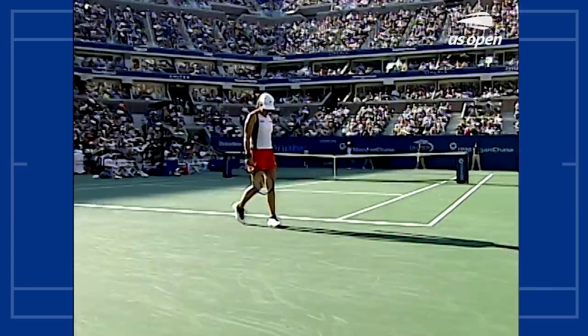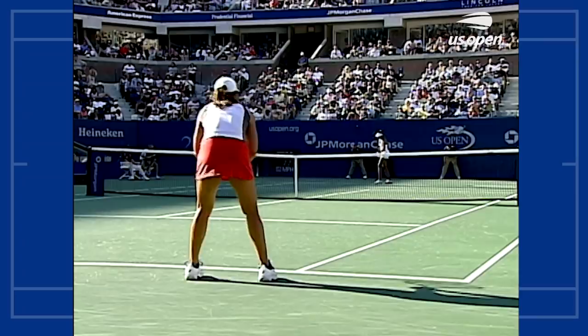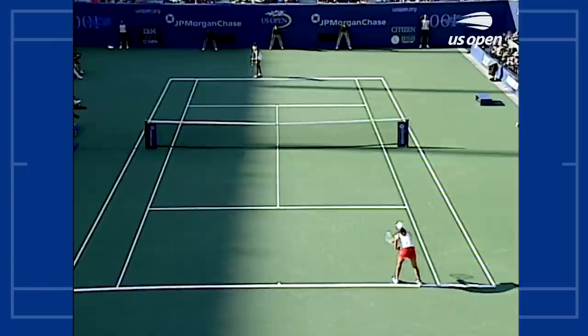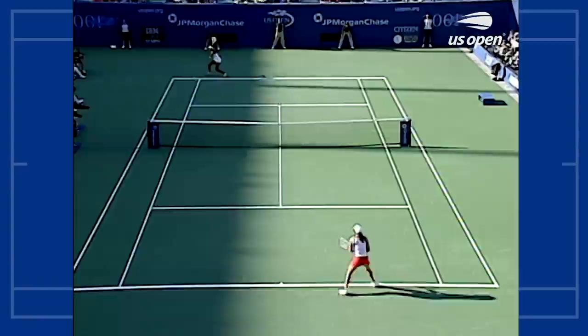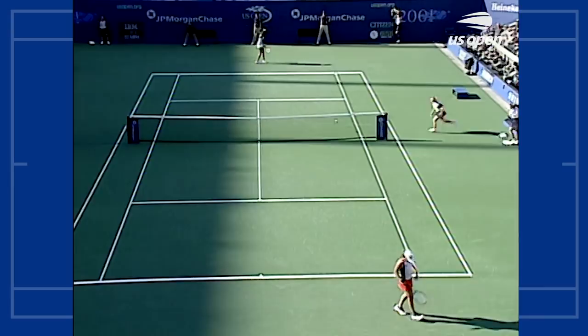Venus has been averaging over 100 miles an hour on her first serve. 119 was her fastest serve, so that has become a real weapon. That serve at 103. She's won 70% of her first serve points. Jennifer just 53%. Capriati won the battle with moves on the baseline.